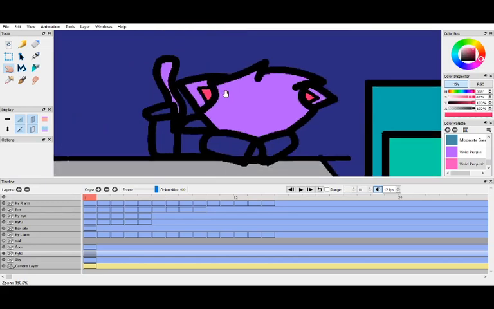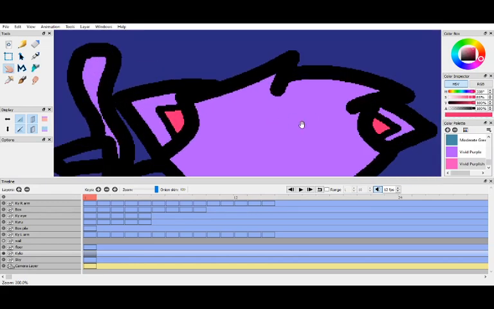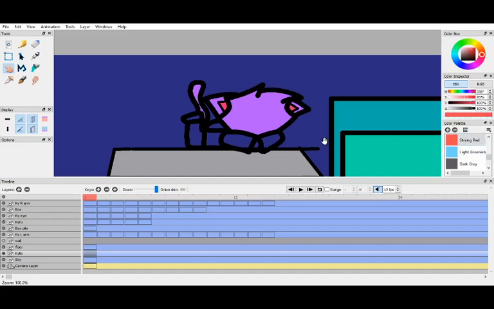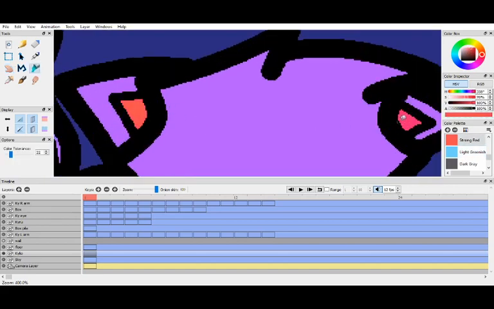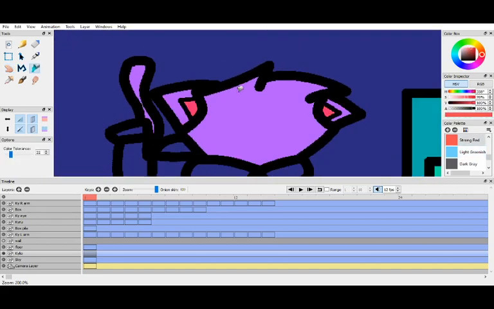Sorry, I'm having trouble getting the right color for the inside of the ears. Maybe I'll just use this color. Oh great, I'm having trouble deciding. Yeah, it doesn't matter that much, does it?